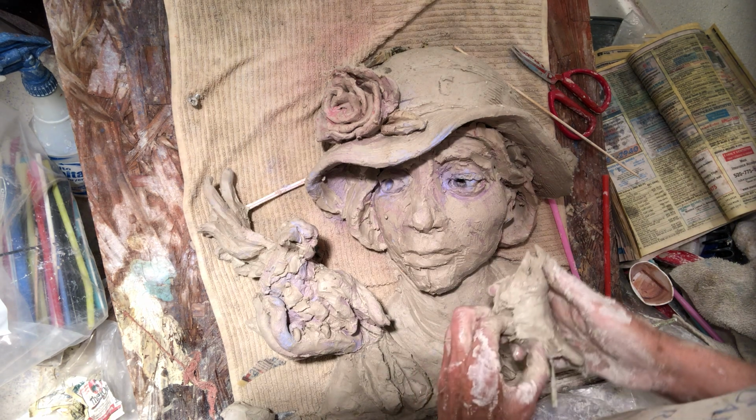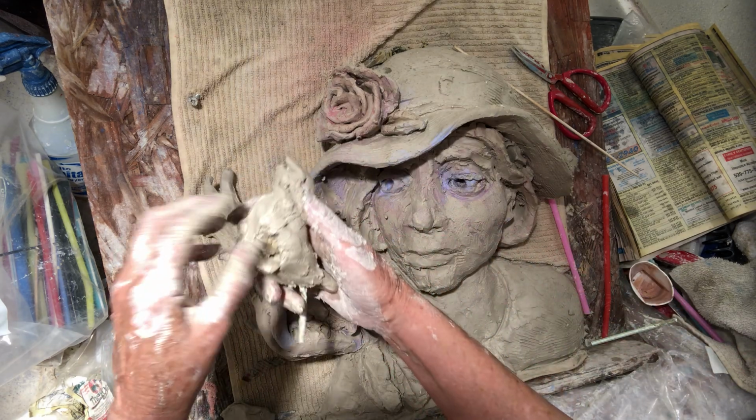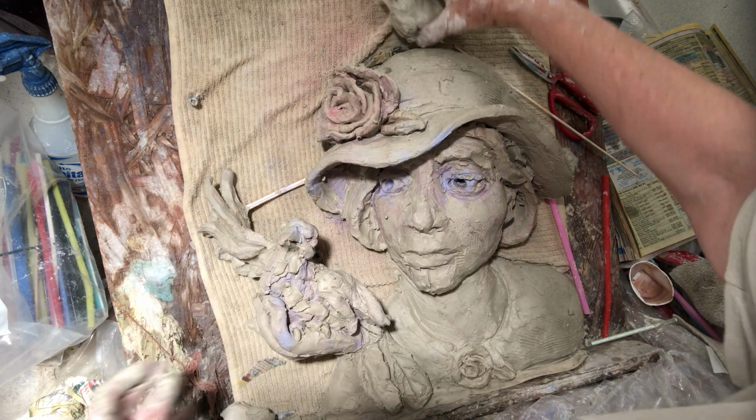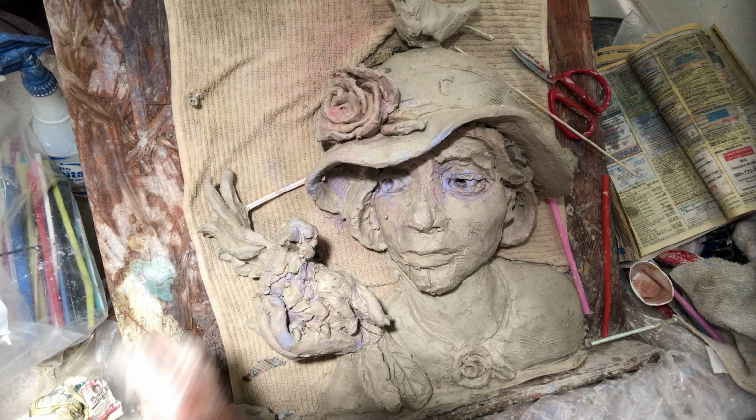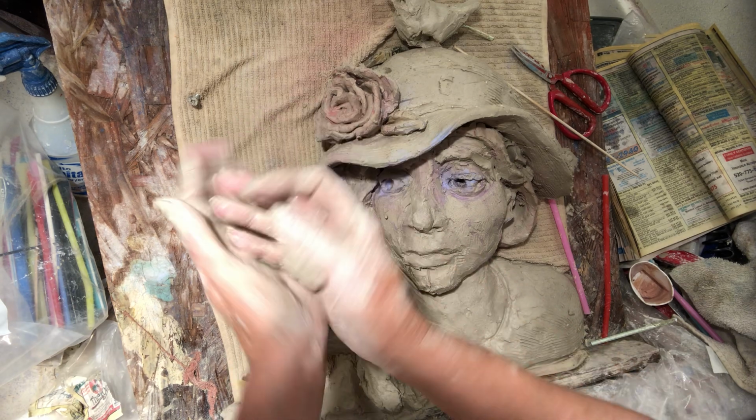But in this case, since I want more volume than I have, I'm going to use a mushroom. So this is what I call a mushroom. I just make a ball about the right size.